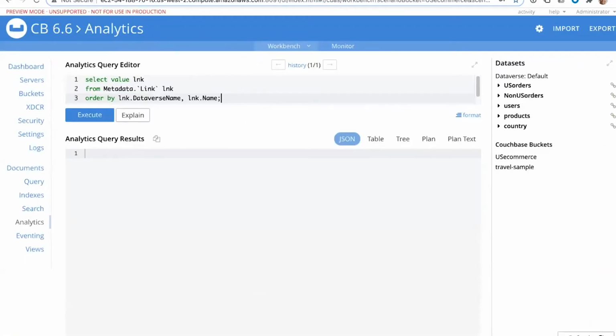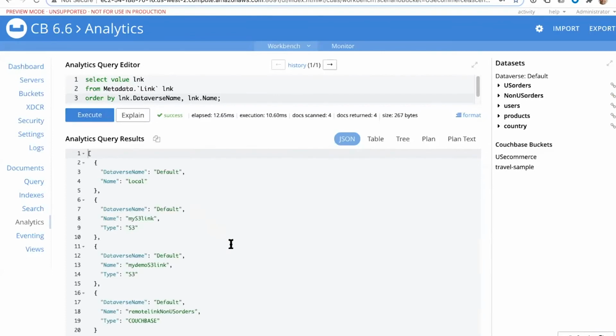So here's my cluster. What I said is that we already have a link. This is the query that will show us all the links that we right now have in the system. If I run this, we will see there are a few links here. The one that we care about is this one, the S3 link. We created this using the curl statement that you just saw before. Now we know that we have this link in the system and that we can create data sets on it.